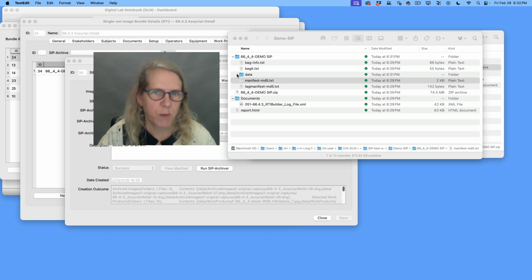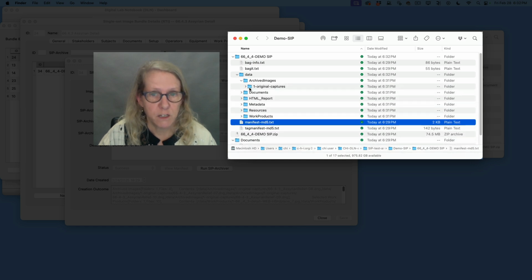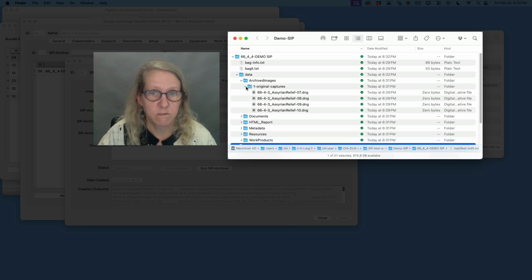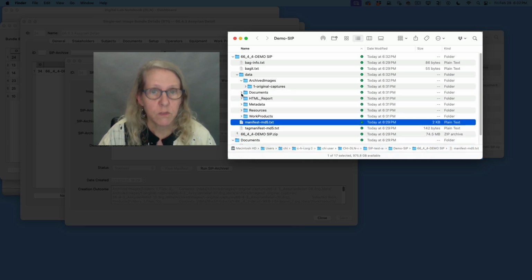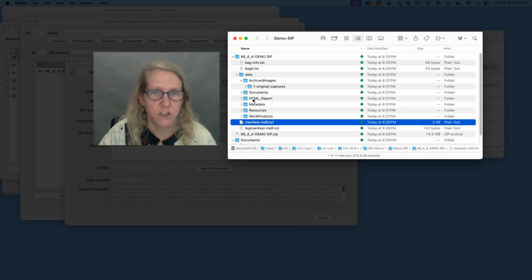Most of the things we care about are going to be in this data folder. So inside here are a bunch of folders. Our archival images, these are going to be in that folder that we gave it, the original captures. There's just a few in this demo. The documents, which we saw an example of up there, there's just a log file for RTI in this case. That HTML report we just looked at.